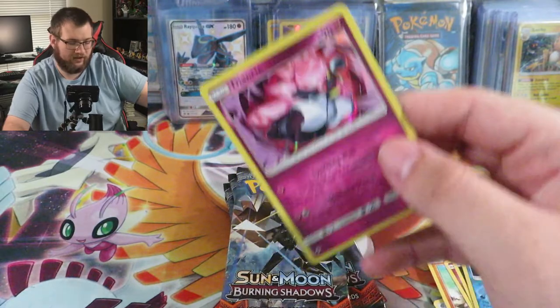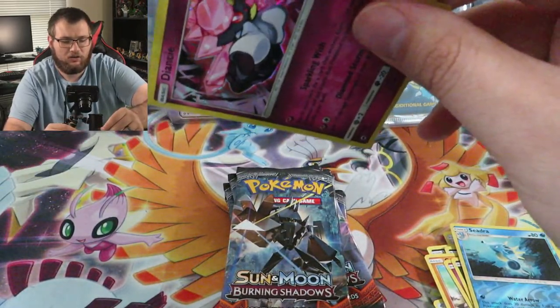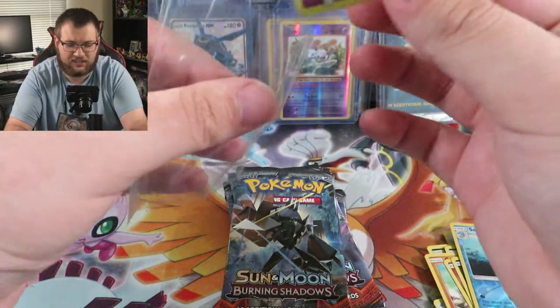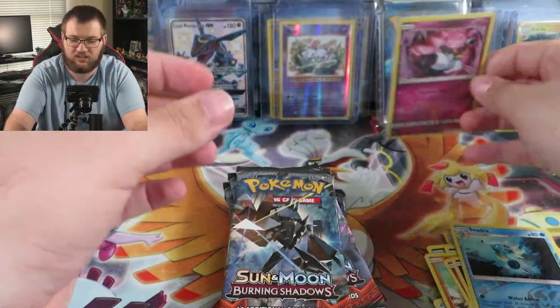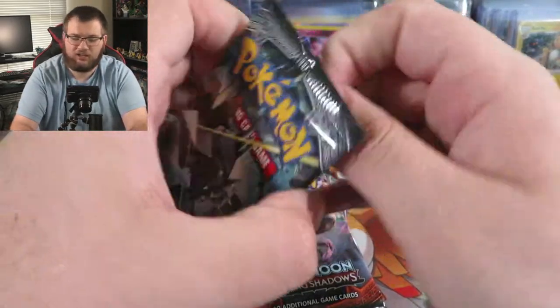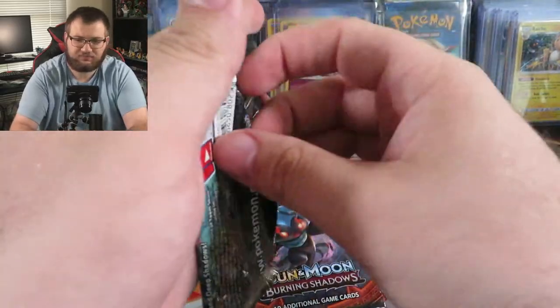Those of you guys who have been on this channel for a while now know we double sleeve all of our pulls, and we are going to continue to do that unless I run out of sleeves or I forget, which does happen sometimes. Death Prism Necrozma, come on, you got to bring us something.